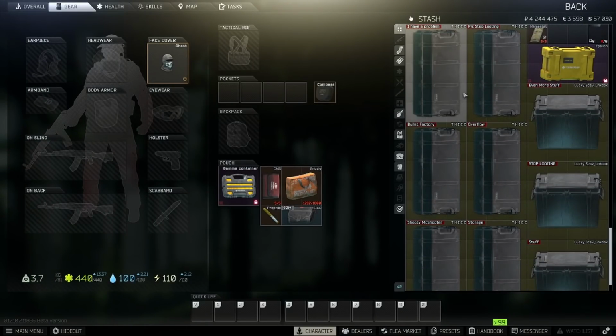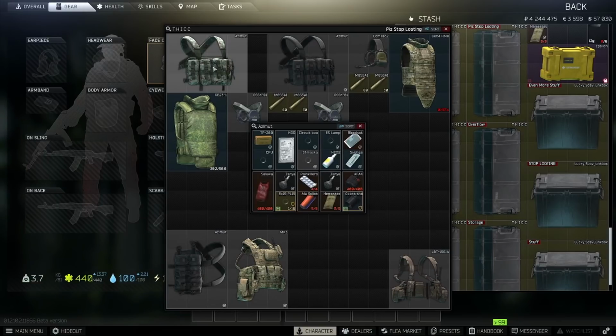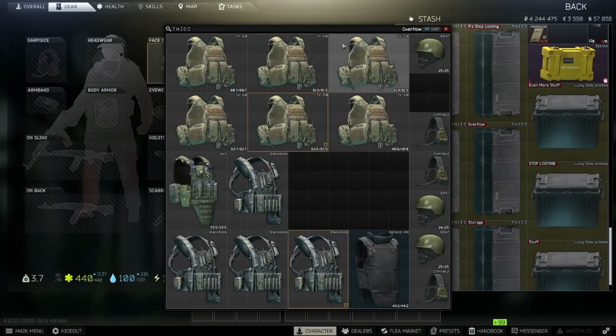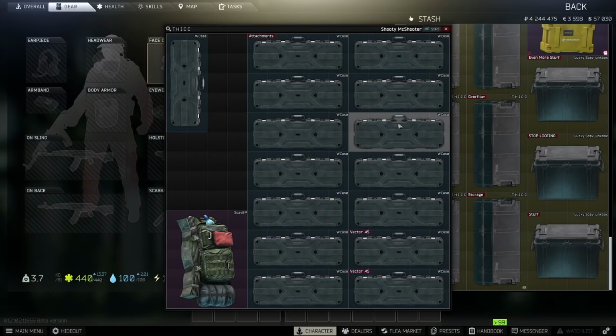Whether you want to be sloppy with it or super organized. I have a problem. Look at this. It's so sloppy. Please stop looting. It's a little bit better, but in here, just a bunch of shit everywhere. All right, those ones aren't as bad, but it's just shit everywhere. Overflow. Bunch of shit. My bullet factory. It's a bunch of stuff. Guns, weapon attachments on guns, and everything, man.